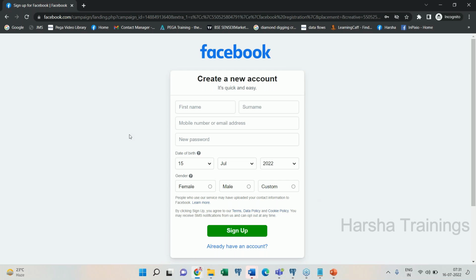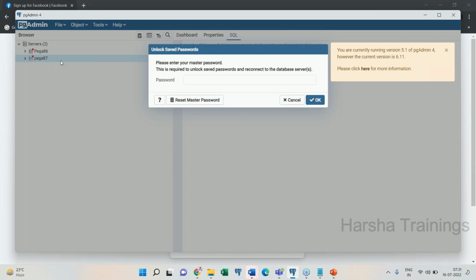This is called UI. User interface will be there for a web application always, and for a business application usually it is possible that UI will be there. Once I enter the information in this form and click on sign up, this entire data will be taken by business logic and stored into a backend repository called database. Typically every business application you develop using any technology is going to have 3 layers: user interface, and behind the scenes you have business logic as well as a storage place. I'll show you. This is called database. I think I did not connect to it.